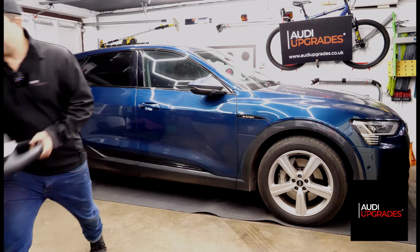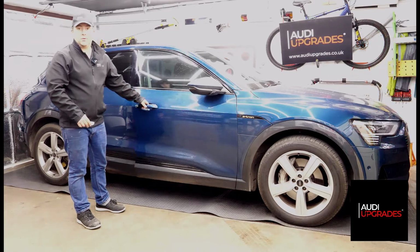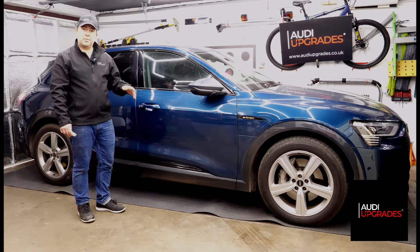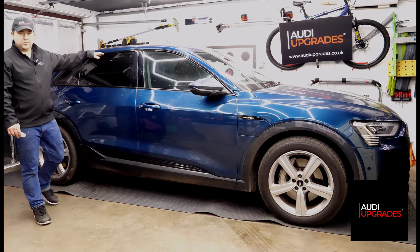But yes, I'll just quickly grab his car key just to show you this. So obviously you've got the key in your hand, and you can grab the door handle and the car unlocks, and as I say, swipe with the back of your finger, just like that. I find that gives a better response. And again, on all four doors as well, the back of your finger, like that, and obviously on the other two doors on the other side.